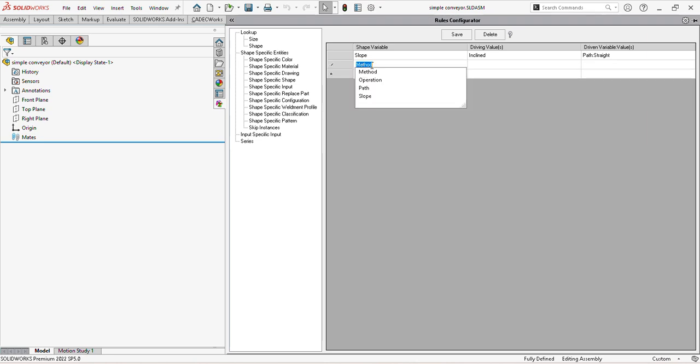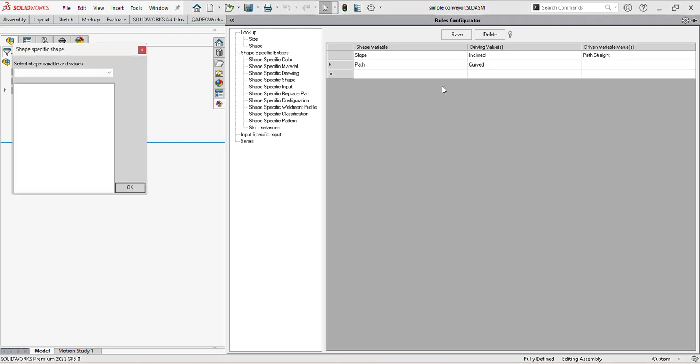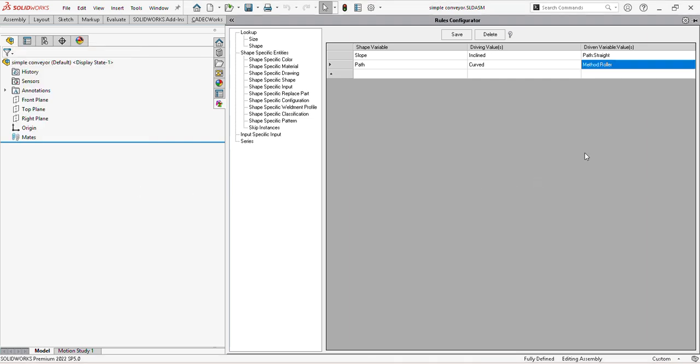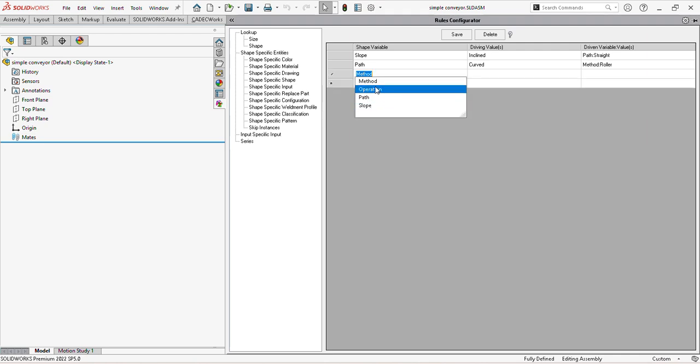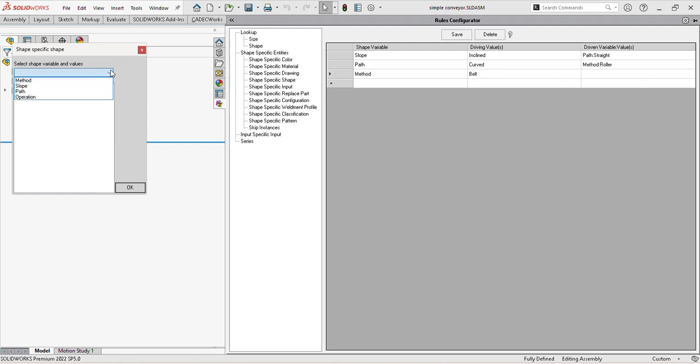Similarly, when the path is curved, we'll use only roller. So the method will be only roller, because we don't want to have a curved belt or curved slat. Similarly, when the method is belt, we want to have only motorized conveyor, only powerized conveyor.